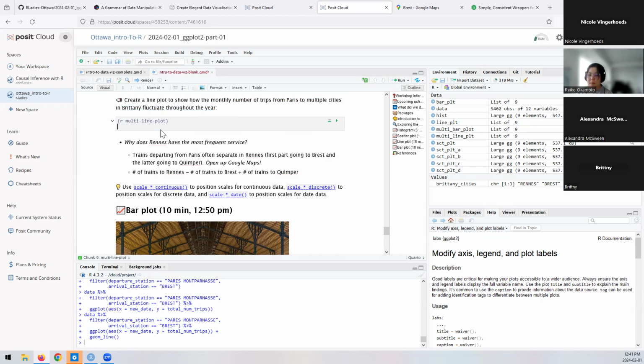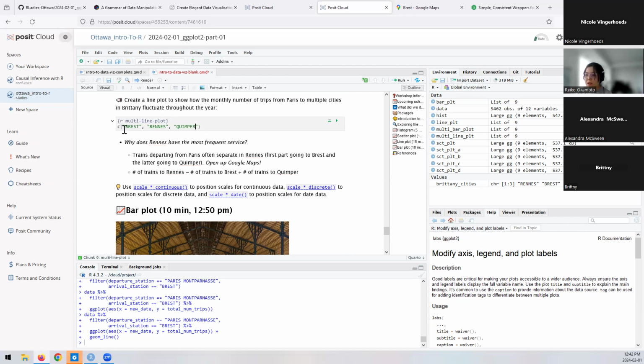So again, I just did a little bit of digging around before this. I know that this data set contains 3 cities that belong in Brittany. One is Brest that we just looked at. Another one is called Rennes, and another one is called Campe.